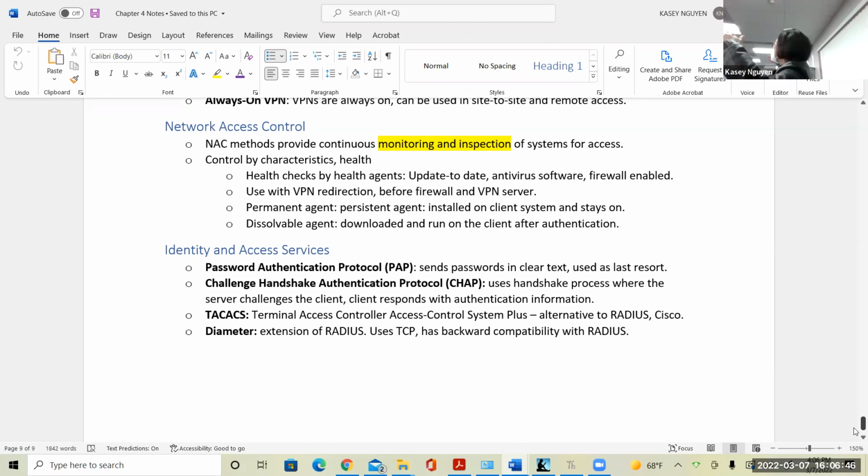So when they come to work and try to attach to the wireless network, if their system is at risk, it puts us at risk, so they cannot connect if they don't meet the health check. And you can set it up through configuration. If they're outdated and not patched, we're not going to let them on. We don't want them to be attached to the network. Those are some of the things that you can implement as methods of what's called network access control.